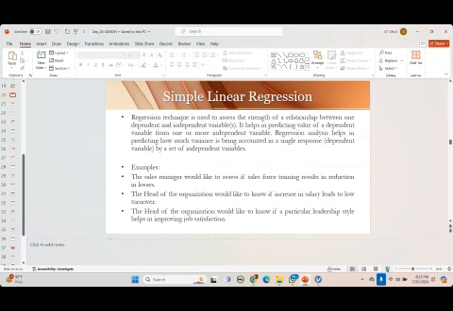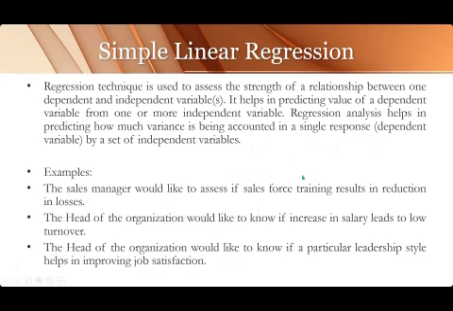Next one, we have the regression test. Within regression, we have two types of tests. There are so many regression tests. As a part of this particular workshop, we are going to discuss simple linear regression and multiple linear regression. Simple linear regression means if you have one independent variable and one dependent variable, we are going to conduct simple linear regression. Multiple linear regression means if you have one dependent variable and more than one independent variable. In that situation, one can go for multiple linear regression.